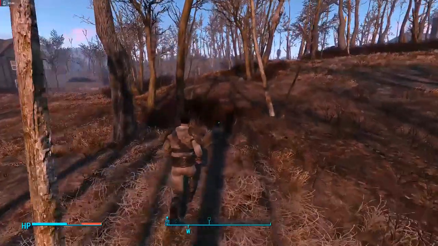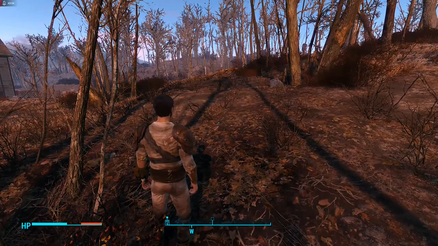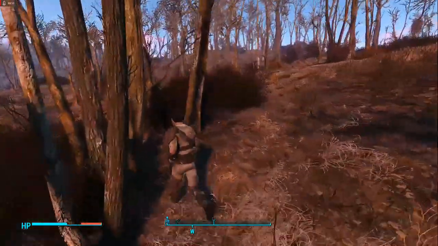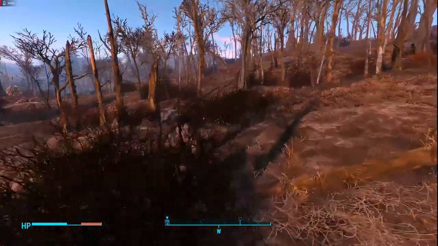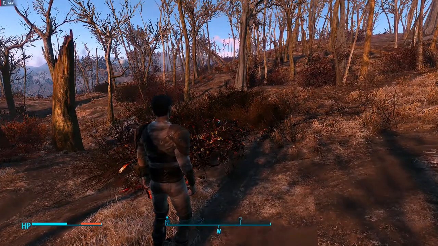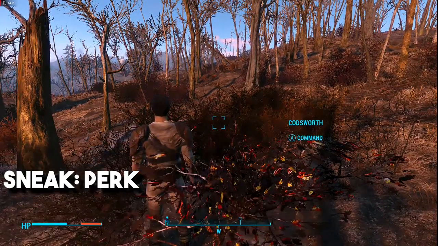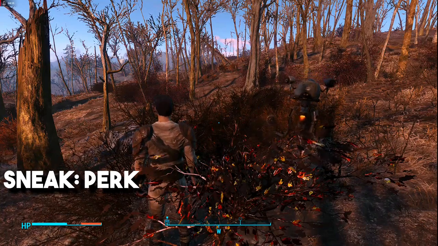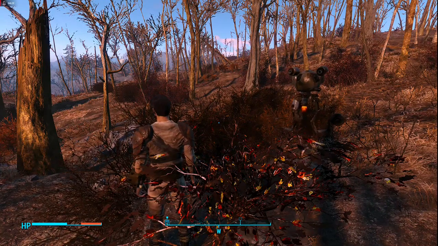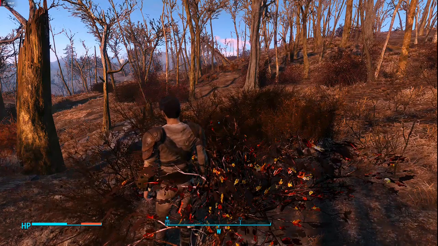So this is just the beginner build, but there's more stuff I would like to make sure you refocus on: the agility stat, so you can sneak around terrain and your ranged weapons do more damage, and you can also get the sneak perk. Sneak perk is the one you want to max out as soon as possible. It allows you to move in and out undetectable. It's great to regenerate your action points.